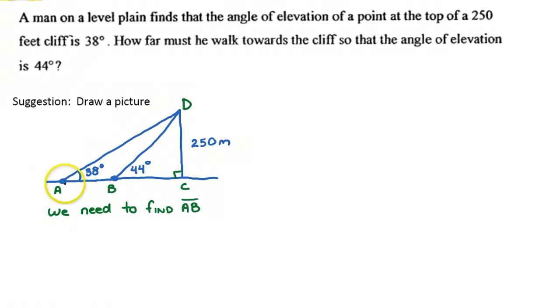But if I can find, I can make the statement here that AB is going to equal AC minus BC. So AC, the entire length minus BC. So we can actually figure out AC and BC, and then from that calculate AB.